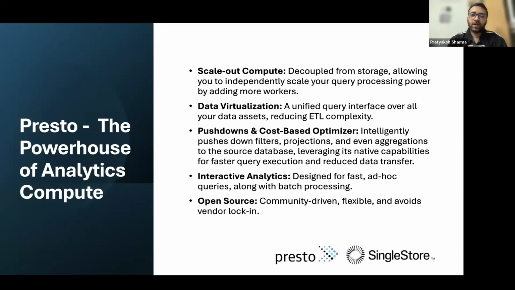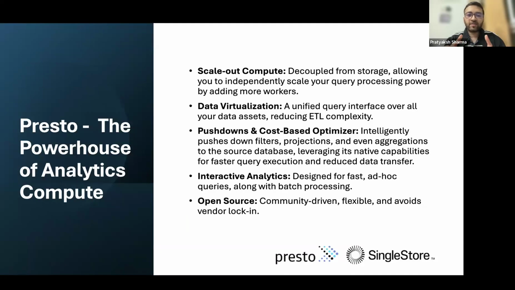Presto can query the data in place, which means the ETL complexities are not involved when you are using Presto. Presto has the concept of an optimizer, which optimizes the query plans. These optimizers are able to optimize the query plans to a great extent so as to reduce the overall execution time of your query.